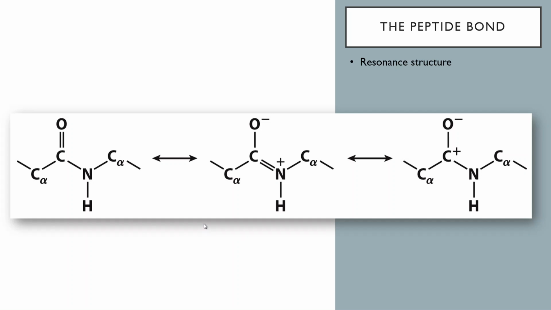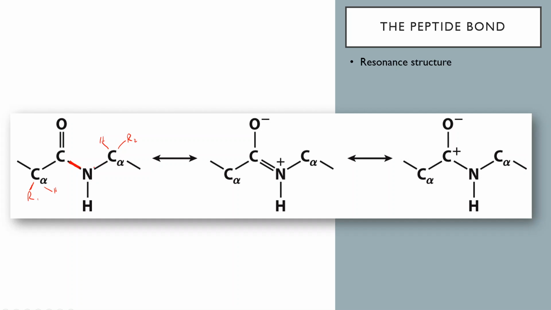So we know that the peptide bond consists of the connection between the carbonyl carbon of one amino acid and the amino nitrogen of another. So here's the peptide bond of two amino acids. Here's the alpha carbon of one, here's the alpha carbon of another. There would be, of course, a side chain here and another hydrogen attached to these, but the peptide bond is what connects them together.